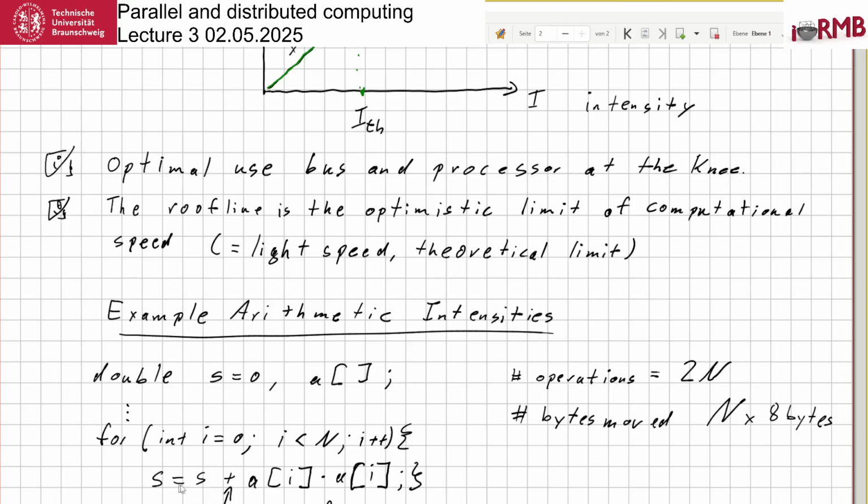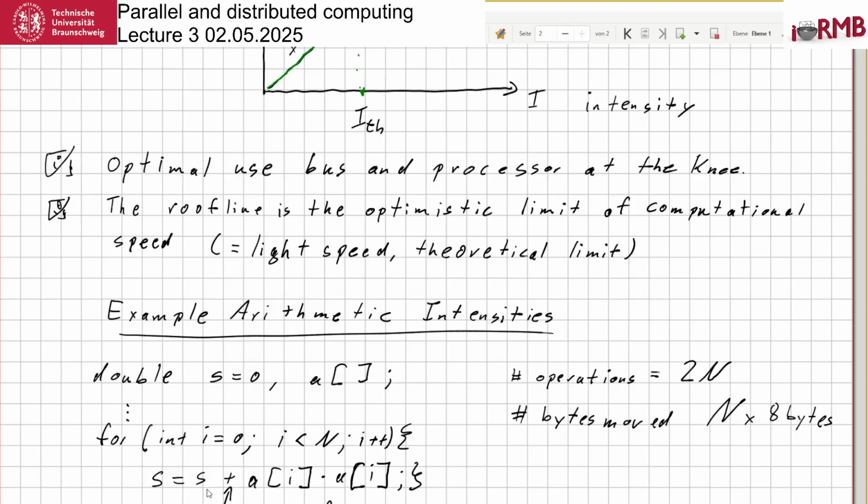So what's about S? In principle, again, your compiler could be stupid and write S to the memory and read it again. And that would be terrible, because this would mean once you read S once, and then you write it back immediately again.